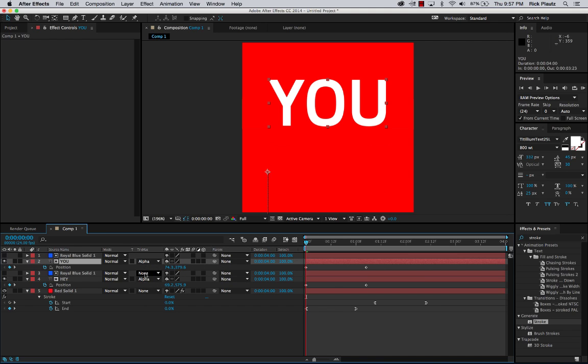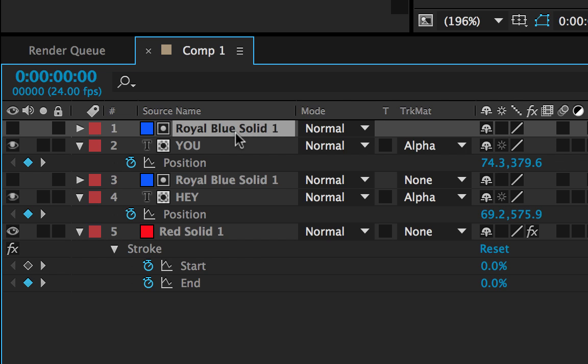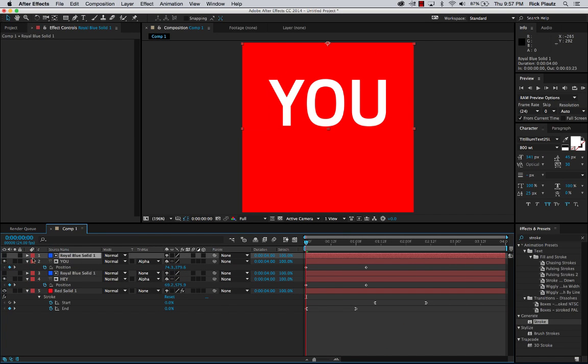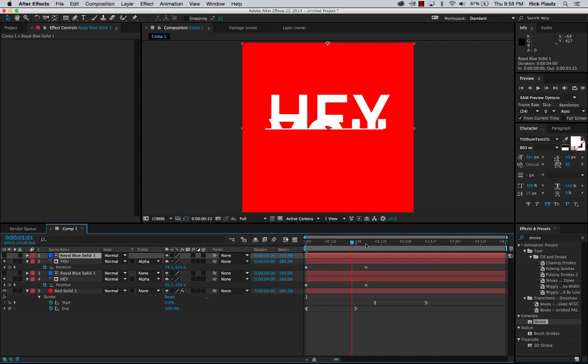Alpha Mat. See, now what happened is because this became the track mat, it automatically gets turned off. And these two icons show up. This is the icon of the mask. This is the icon of the layer that's being revealed or track matted by the track mat. Because this layer is right here, even though it's turned off, it's revealing the U. Now when I play this animation, it disappears. That's because this layer ends right here. So as the U exits that layer, it disappears.